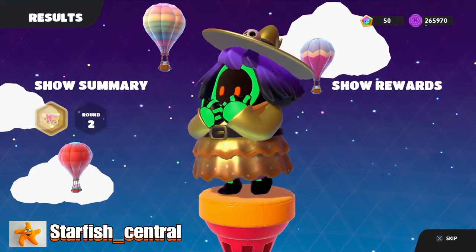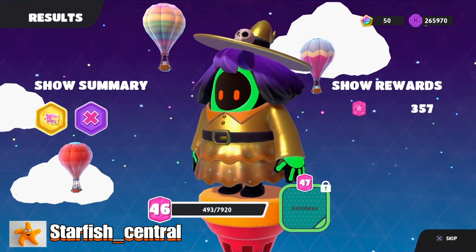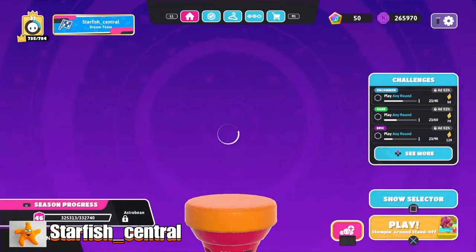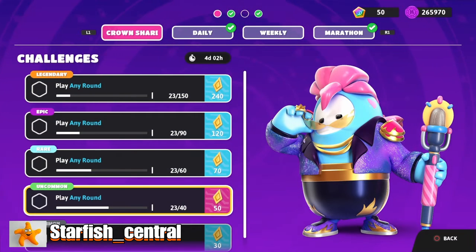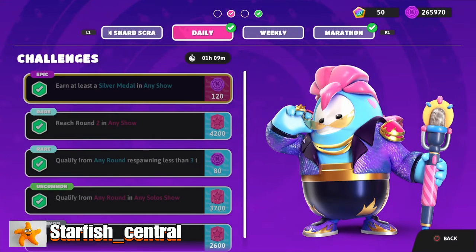Oh, we racked up a few towards the Crown Shard Scramble, I think it was, wasn't it? 23 out of 150, 23 out of 90, 23 out of 60, 23 out of 40. Nice. Oh, we have done our daily. They change in 10 minutes anyway.